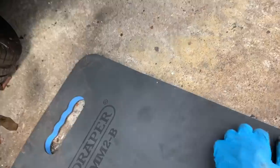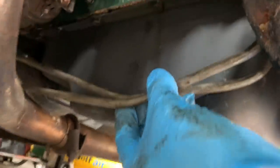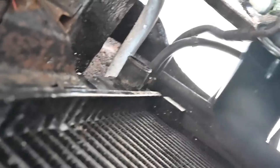Let's have a look underneath to try and find those oil pipes. This is the most awkward thing in the world — that's the water pipe access for the radiator, and below it are the two oil cooler lines for the transmission into the radiator. One of them seems just about the right length, the other one I think is slightly bent — maybe in storage. If I can bend this back into shape... done. It is a massive faff doing up those little connector bolts on the bottom, but once they're in they're in. The pipes had been in storage for about a year and taken a knock, which is why they weren't going on. Now they're in — hurrah.